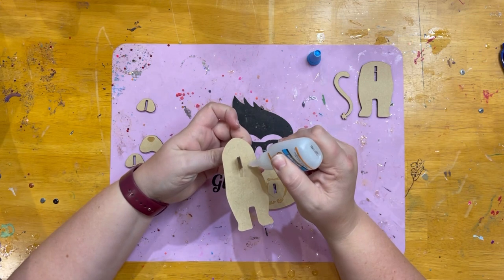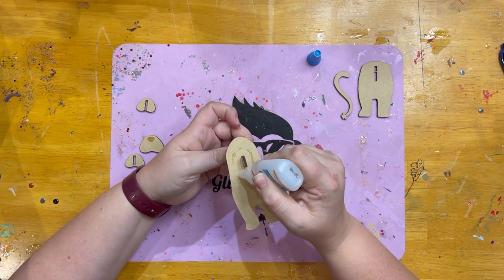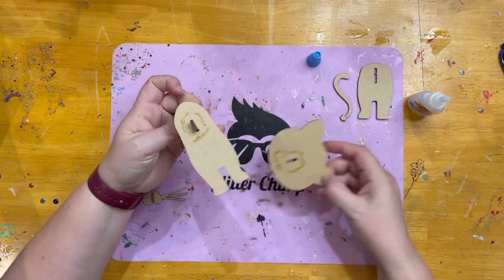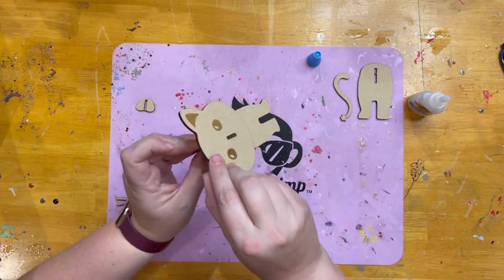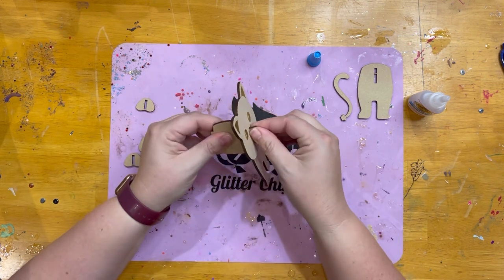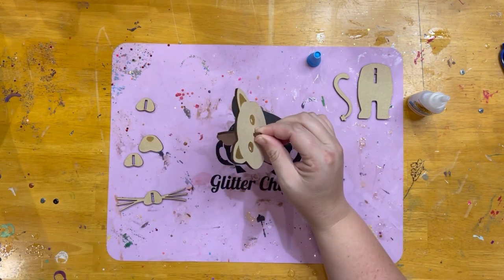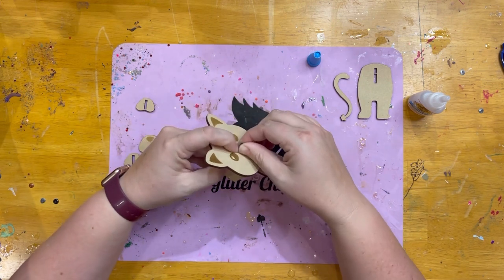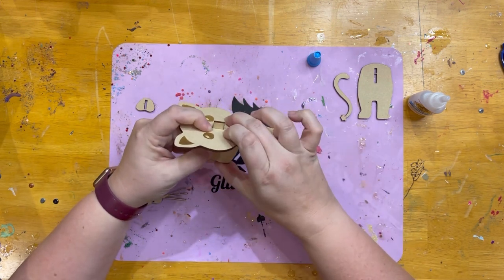So I'm gonna just take some super glue, put a bead of glue around it, and then I'm gonna add a little extra right there. Take the face, slide it through, and hold that in place for a second while that dries. Get some pressure on it.